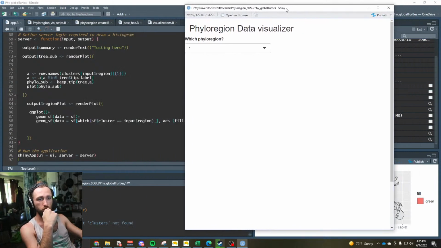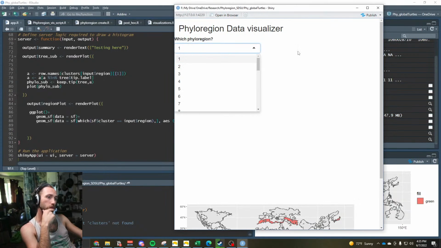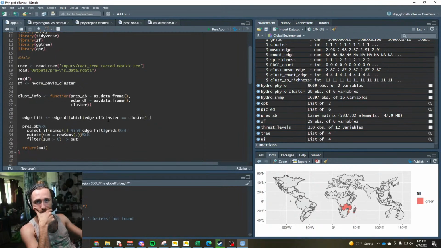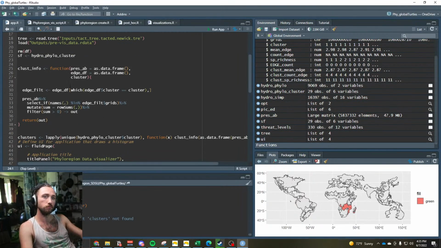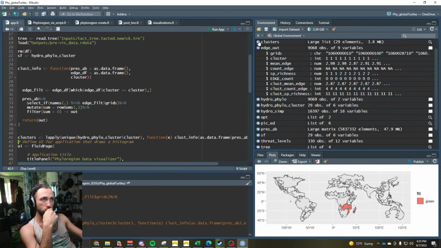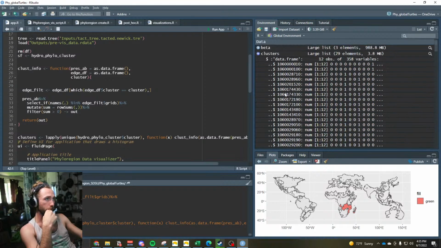Error. Still object clusters not found. Okay. Let's just see if there's an error in the clusters formula. Does not appear to be.